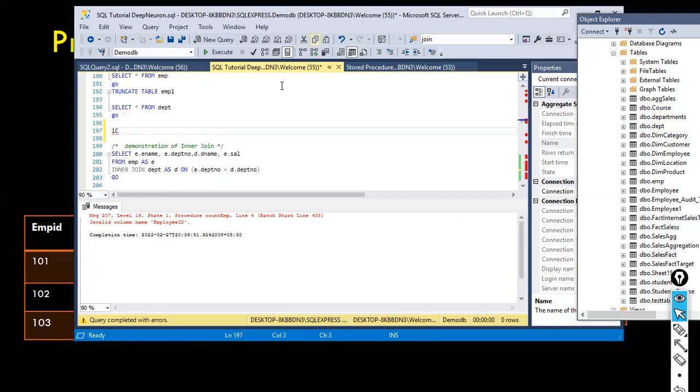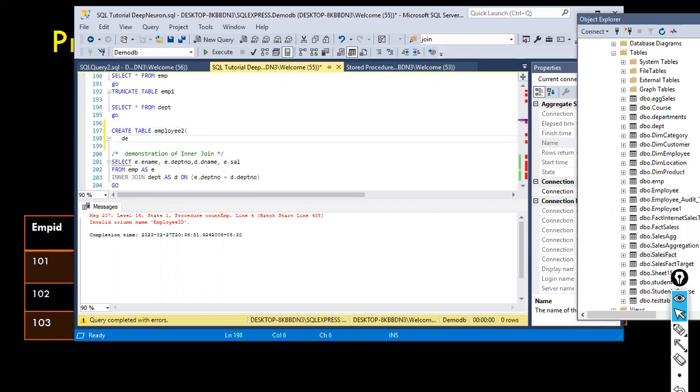For example, I have something like create table, employee ID int not null identity, and here the primary key, and then the e name is varchar of.